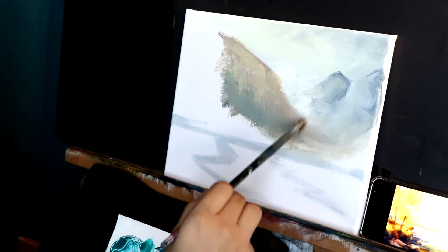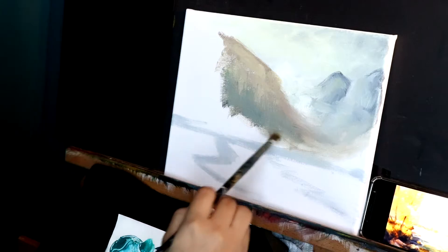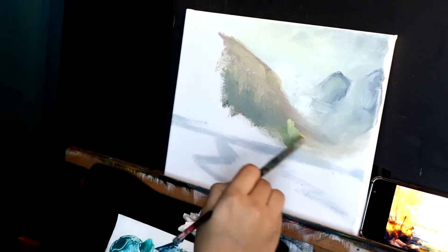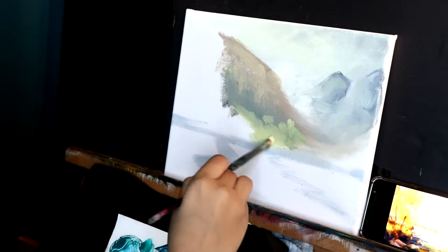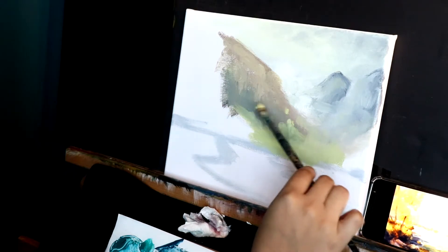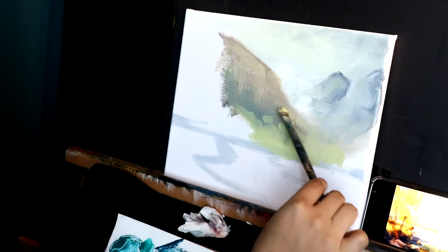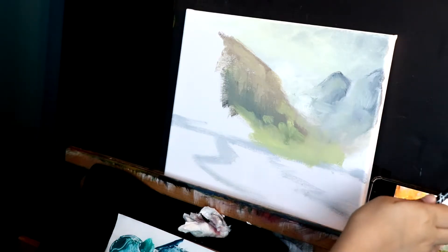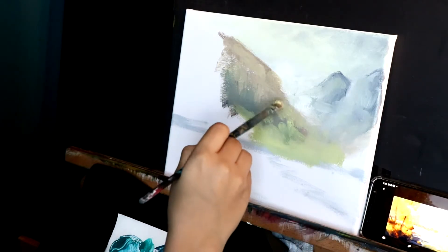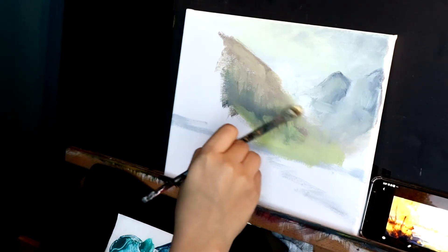Perfect — so now you have the foggy mist. Now we're going to add some green. The green over here is olive green — olive green is yellow and black, and you get your nice olive green. You can also use your paintbrush freehand style, just dab some green everywhere — by dabbing you'll create some dots and some detailed work.